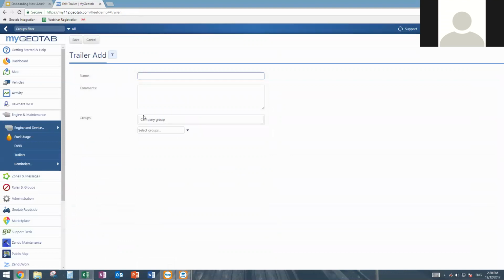Give the trailer a name, a comment field, and I always recommend to include the trailer license plate in the comments field. And you can assign the trailer to a specific group that you have set up in the Getting Started and Help presentation, which is one of the presentations we run on Mondays. Once you add the trailer, just select Save, and the system will add that trailer to the list.